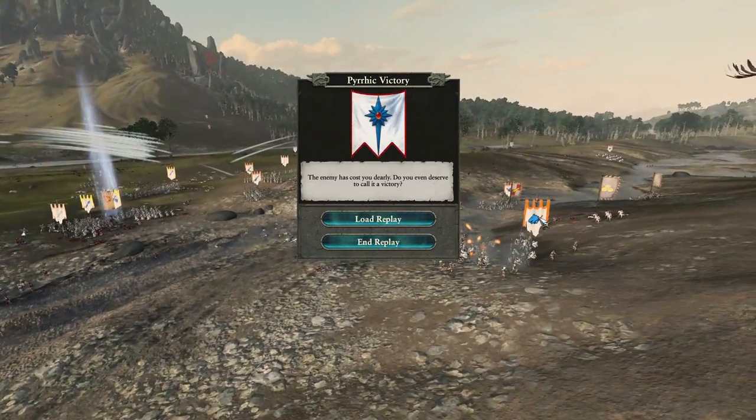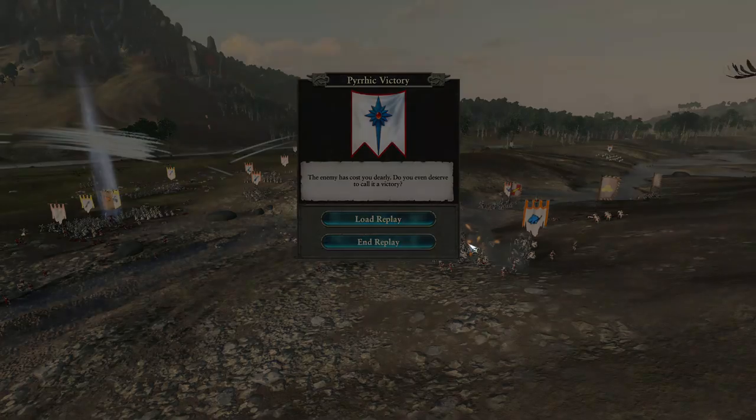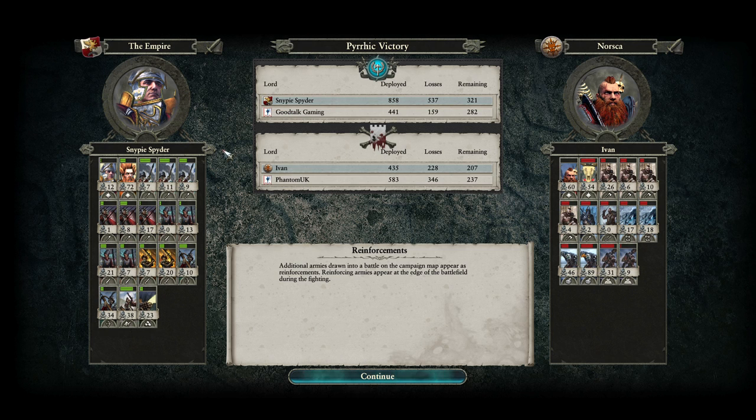So to that point, our allies win the day, and our enemies concede. So let's go ahead and end the replay and take a look at the breakdown here. So I will say that our Empire ally did a great job. His very cheap, very wide front line of anti-large shielded units were able to hold back the High Elves very well, long enough for me to win my side of the fight and then come to his aid.